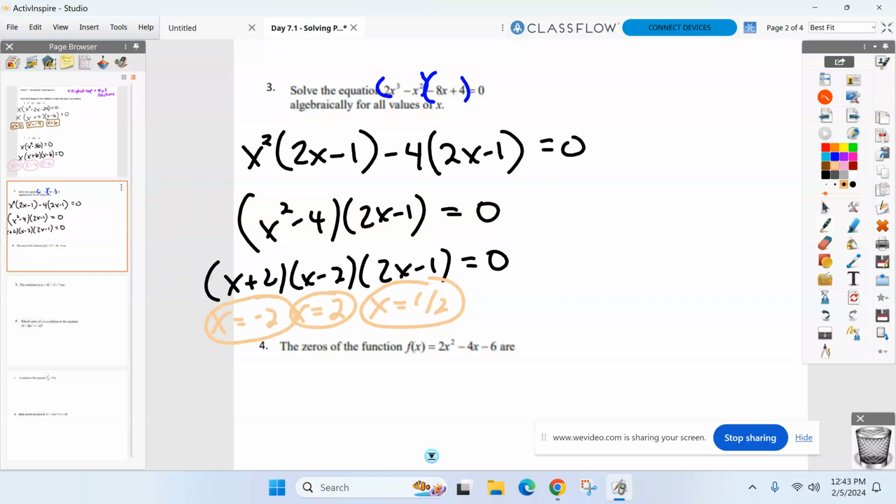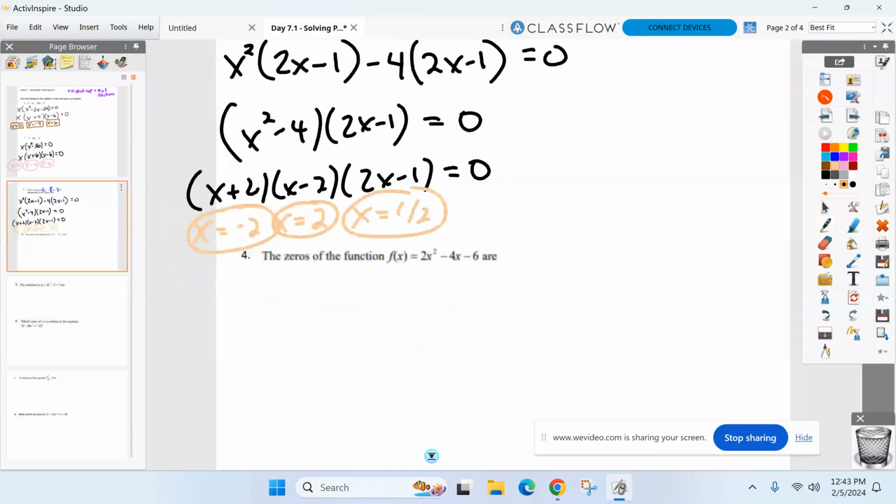All right, we're moving. Anything? All right, this number 4, all I do is change the directions on you. I said find the zeros. So I want to know what are the solutions. When is it equal to 0? So instead of f of x, just replace it with a 0. Where's this thing cross the x-axis? What are the solutions?